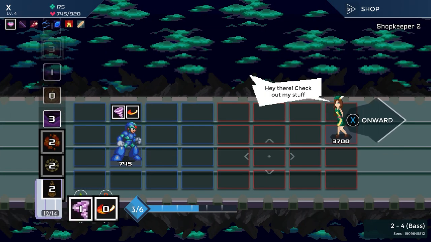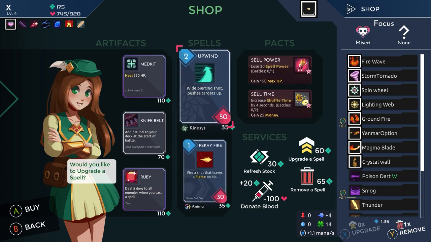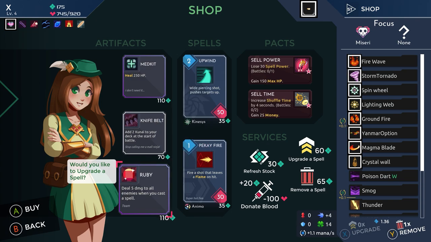Young lady, she's got 3,700 health. So you can fight her if you want, but I'm not going to try that. Except you heal. Knife bell. I took Knight of the deck. Okay, it's cool. Deal 5 damage to all enemies when you cast a spell. That's kind of sick.